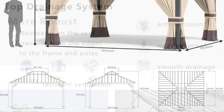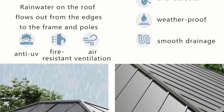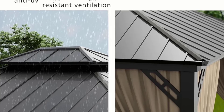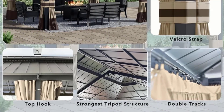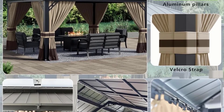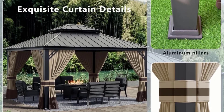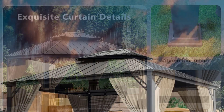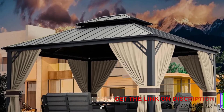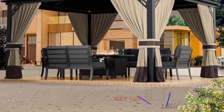The sail material is crafted from PVC, which is both water-resistant and offers UV 50-plus protection. This ensures that you, your family, and your guests are shielded from harmful sun rays while enjoying the outdoors. The UV protection is particularly important for those long summer days, and the water-resistant feature means you don't have to rush indoors at the first sign of rain. With dimensions of 157L x 133W x 125H, the gazebo provides ample space for outdoor gatherings. Whether you're hosting a small garden party or simply enjoying a quiet evening outside, there's plenty of room to move around. The rectangular shape is versatile, making it suitable for various furniture arrangements.